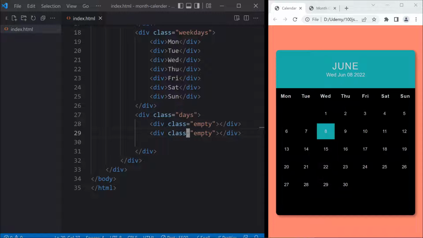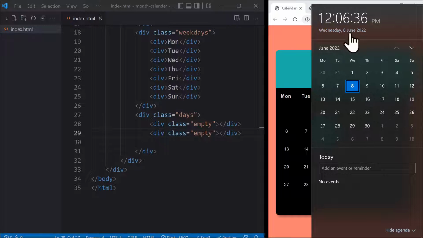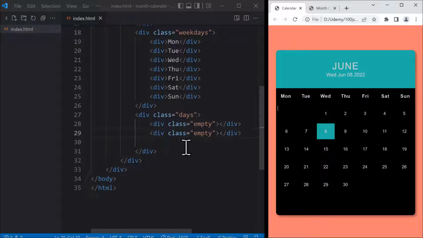For example, this particular month, June of 2022, starts from Wednesday. But next month, July, will start from Friday. So we need to calculate these days before the first day using JavaScript. I'm going to teach you how to calculate that in the JavaScript part. But for now, we just hard-code 2 empty divs here.